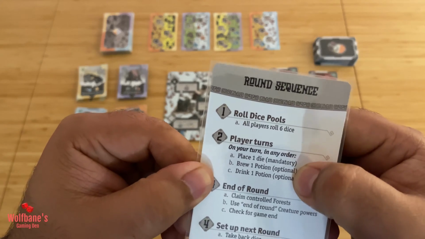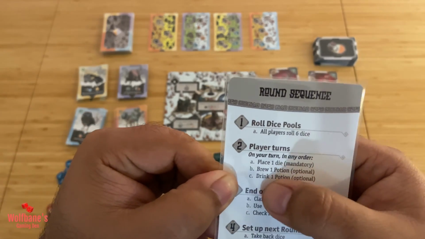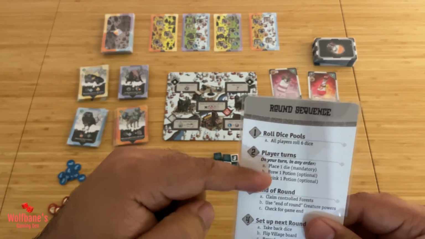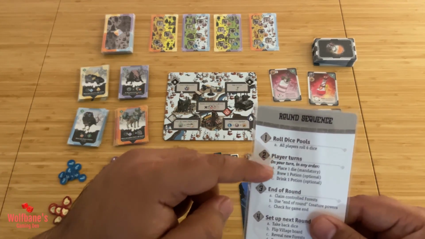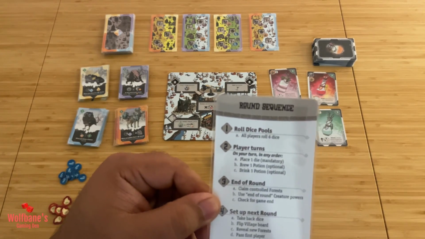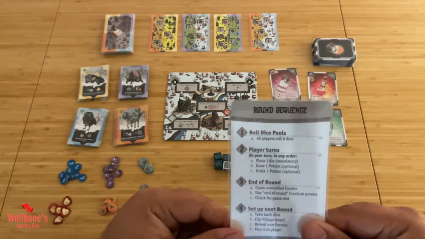But you can also do one of these 2 actions as well, or you can do both of them, which is basically brew 1 potion or drink 1 potion. So you could do as many as 3 actions on your turn: place a die, brewing a potion, drinking a potion, or you can do just placing a die, or you can do placing a die and any one of those 2. You have all of those different options available to you. So before we move on, let's have a look at how these actions now work.